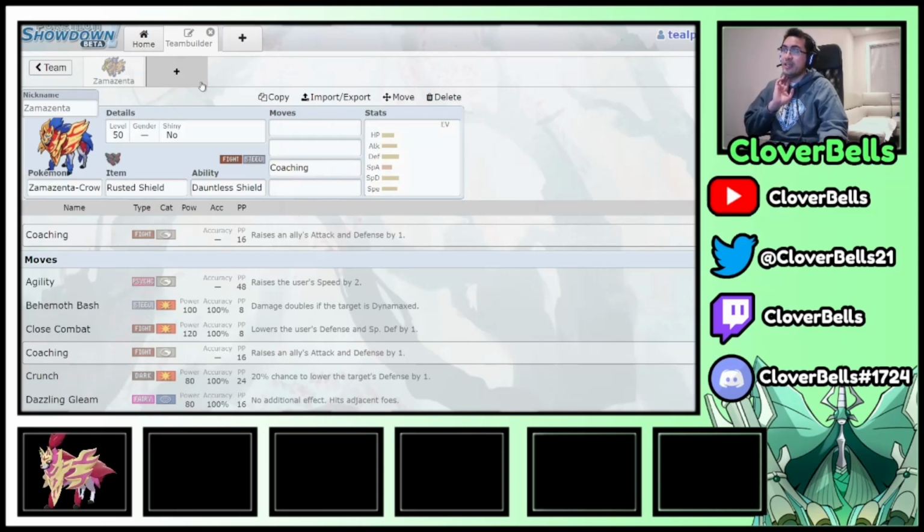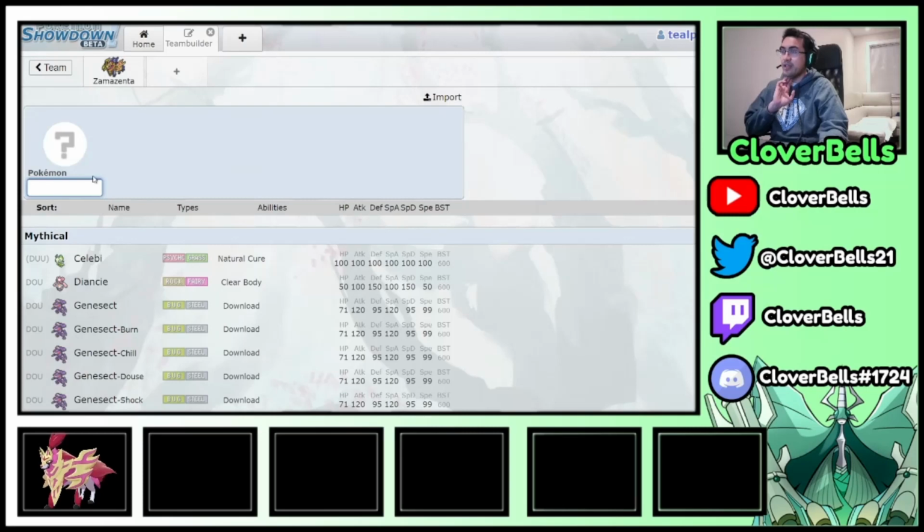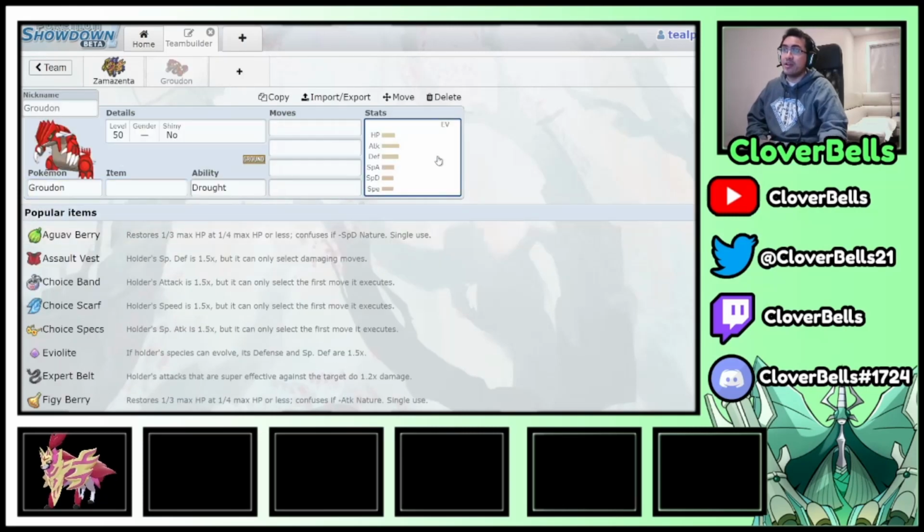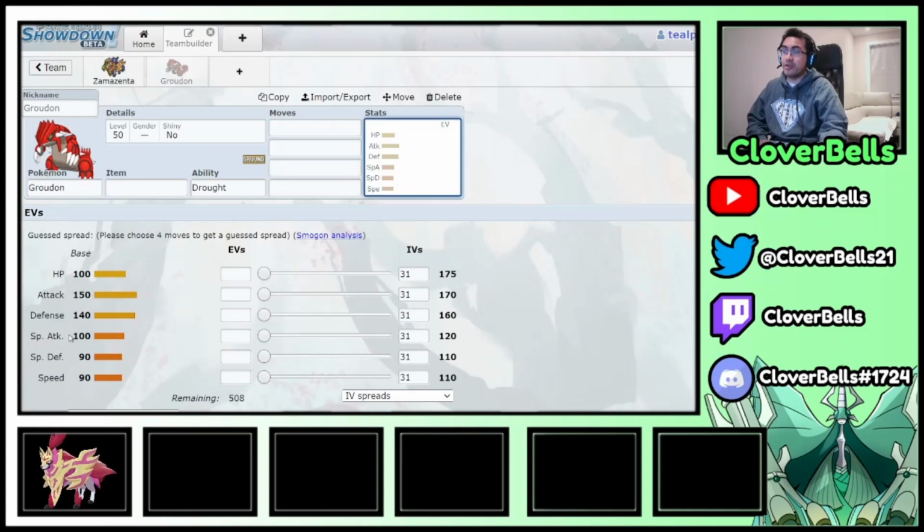So the other thing is, stuff like Groudon is really good, okay? Because with Groudon, if you want to take on Zacian, you need a little bit more defense than this. Yes, it's pretty good, of course, base 140 defense, but you want Behemoth Blade to at least be a 3-shot, technically. So if you can get these Coaching boosts going, then Groudon can do very, very well against the Zacian stuff.